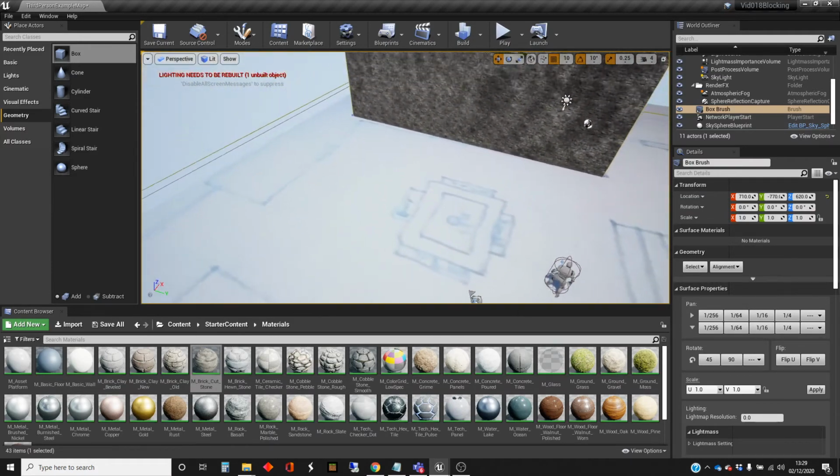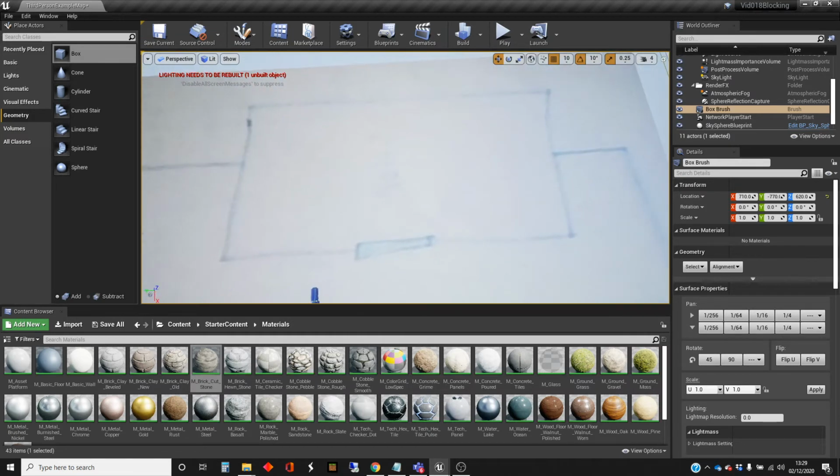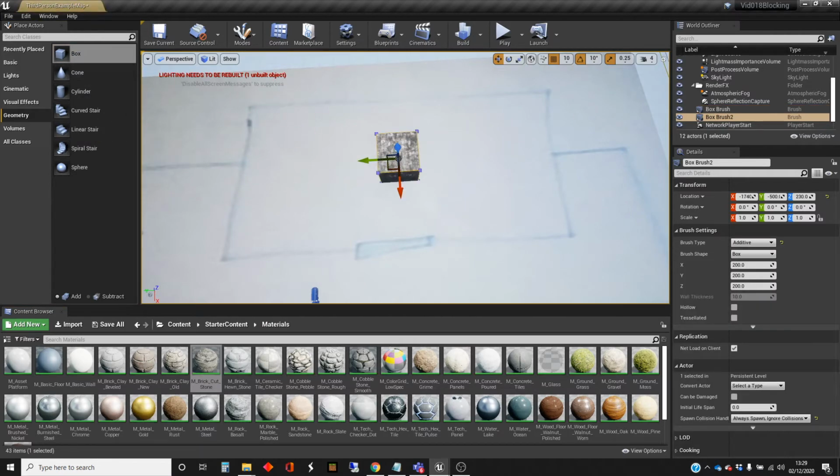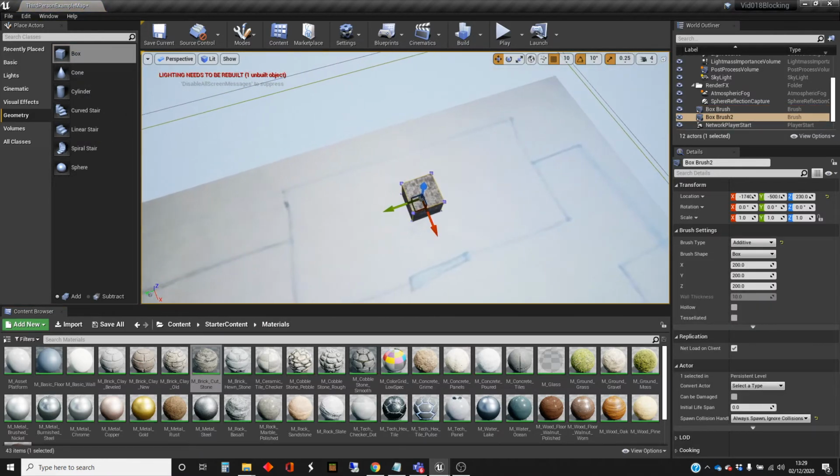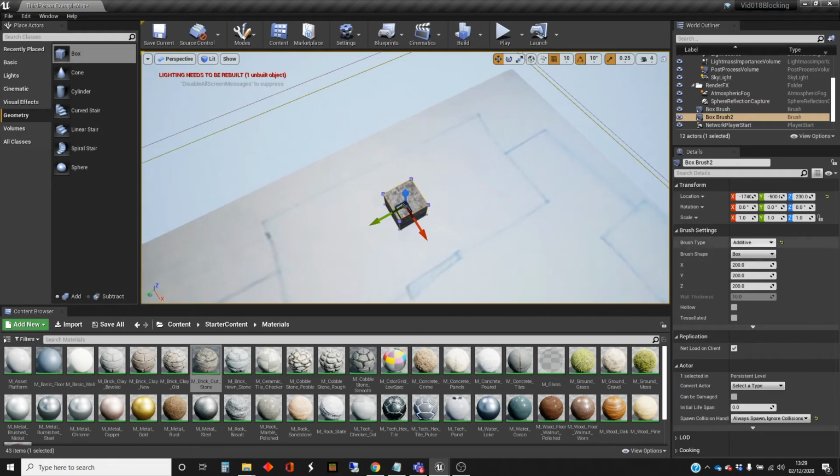Now, if we'd gone through the other method, let's put another box in. Remember I mentioned there are two ways of doing this, and one is to use the scaling. So instead we're going to use the scale.